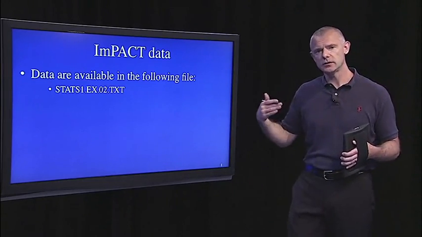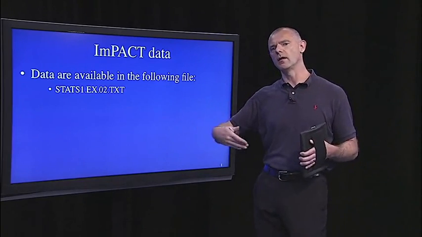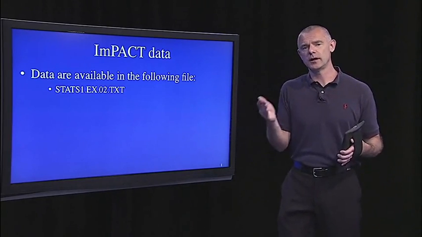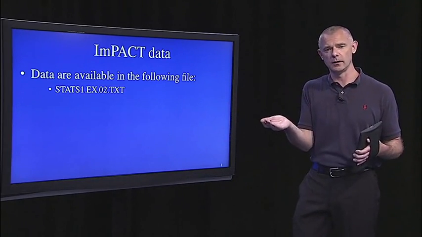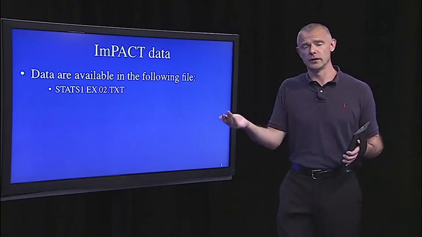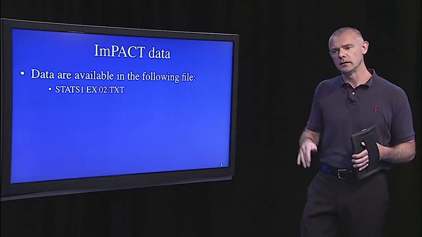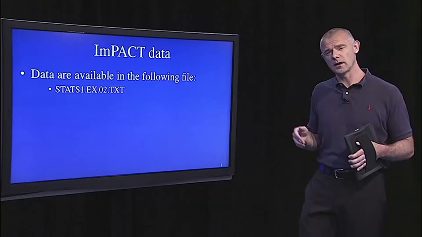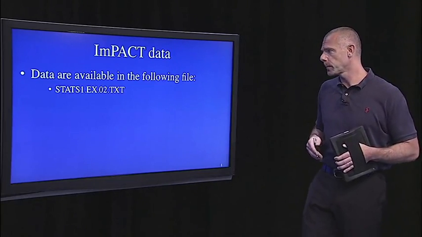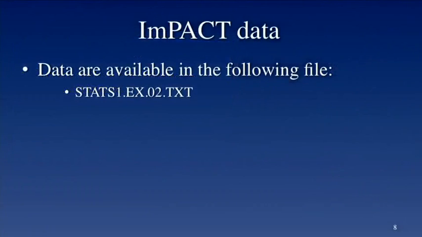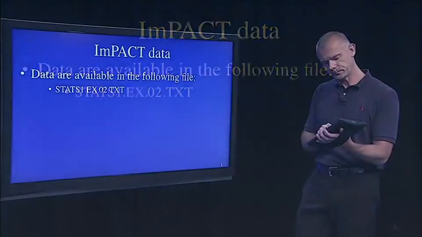A lot of our athletes do this when they first arrive at Princeton, and we call that their baseline tests. Then we have some of them do it again, just so we can look at test-retest reliability. Of course, we also have athletes do it if they suffer a concussion. If we have a baseline on them, then we can see if their performance is suffering relative to their baseline. So I put some data on the course website in a file called stats1 example2.txt. This is the second example that I've covered in a lecture.